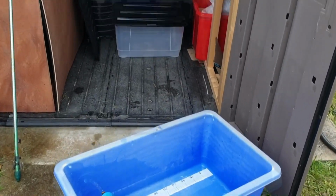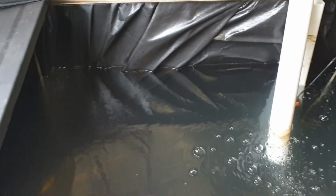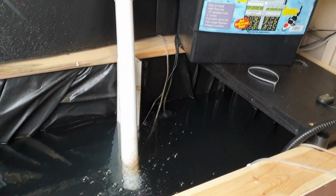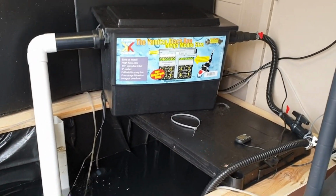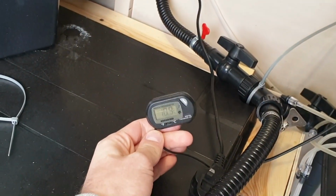I thought I'd do a little walk around my koi house and show you some of the koi in my vat currently. So we have a 1,000 litre koi vat, basically, which is insulated on the bottom, around the sides, and it's got a cover. The filter we've put on there currently is a mega filter, which is supposedly good enough for like 8 to 10,000 litres with the media that I've put in there.